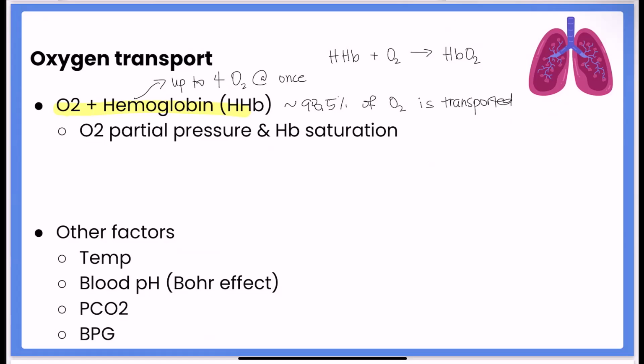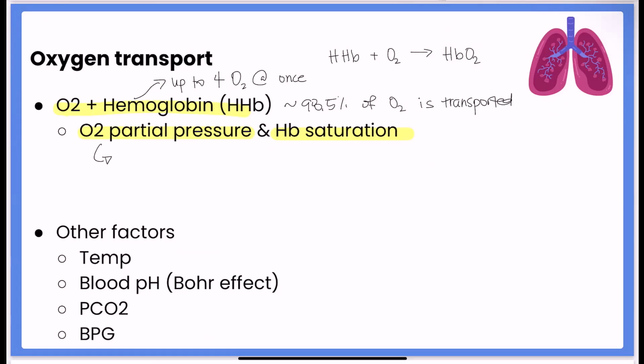How much hemoglobin can bind with oxygen depends in large part on 2 factors. One is the partial pressure of oxygen, and the other is how saturated, or how full of oxygens, hemoglobin is. Hemoglobin's affinity for oxygen changes as it picks up more and more oxygen. So hemoglobin with 1 oxygen on it would have a different affinity for oxygen compared to hemoglobin with 3 oxygens on it. Affinity is just how much that molecule wants to grab on to the gas, oxygen, for example.